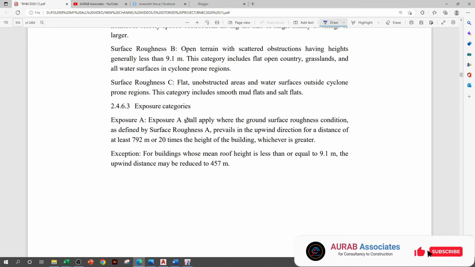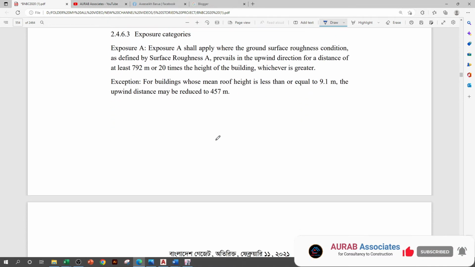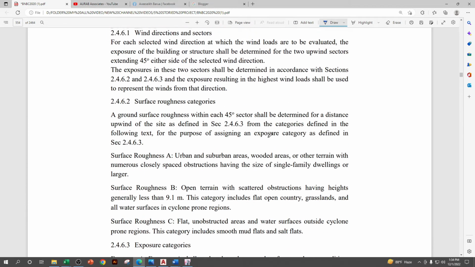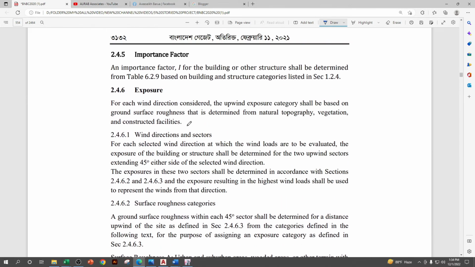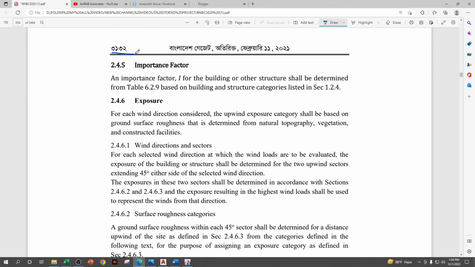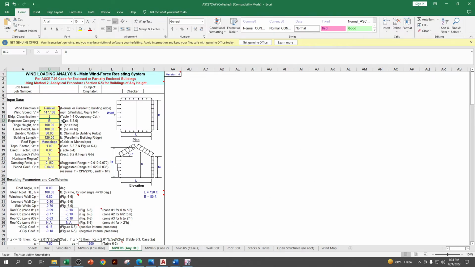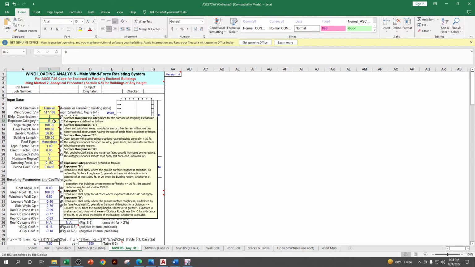Basically, exposure A is for urban area, exposure B for semi-urban, and exposure C for coastal area. So you can check this from BNBC page 3132. Let's move forward. Here we are considering B.